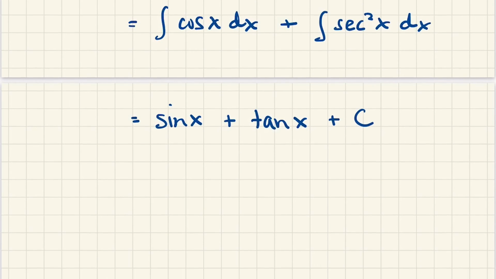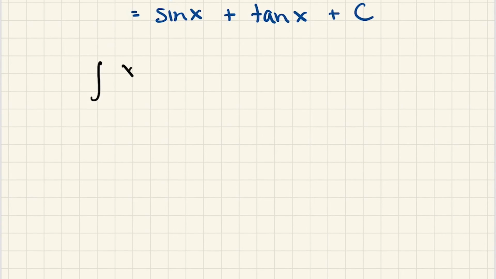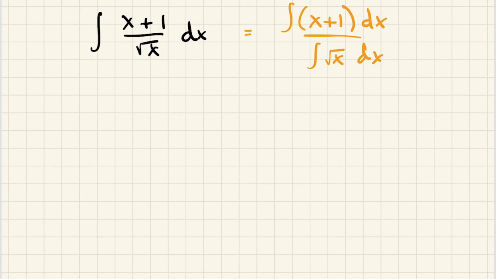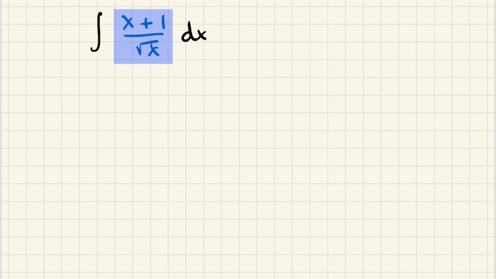Sometimes you need to do a little manipulation. So take a look at this guy. All right. The wrong thing to do is to just barrel in and say, well, that must be this thing divided by this thing. Okay, don't do that. You would never take a derivative that way, right? If you were taking the derivative of x plus 1 over rad x, you would use the quotient rule, right? The same with products.